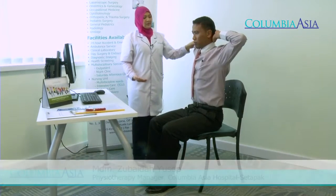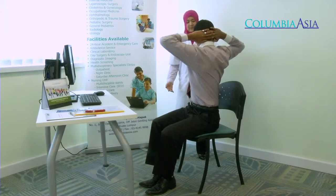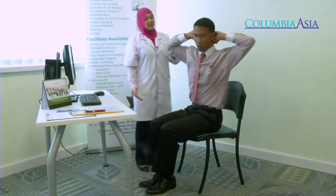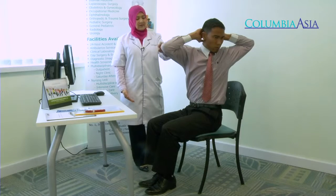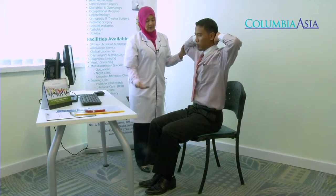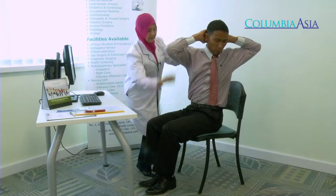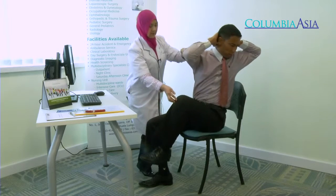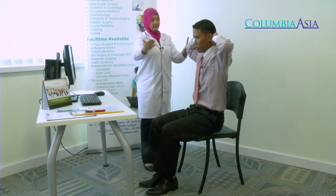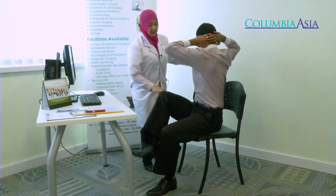The next thing you want to do is the turning. You're going to turn your back and back to the front and turn to the opposite side. And if you want to make some cardio exercise and also strengthening, you may turn to the same side of the turning. You may raise this leg up, and then put it down, and then go upright here, and then raise this leg up and down.